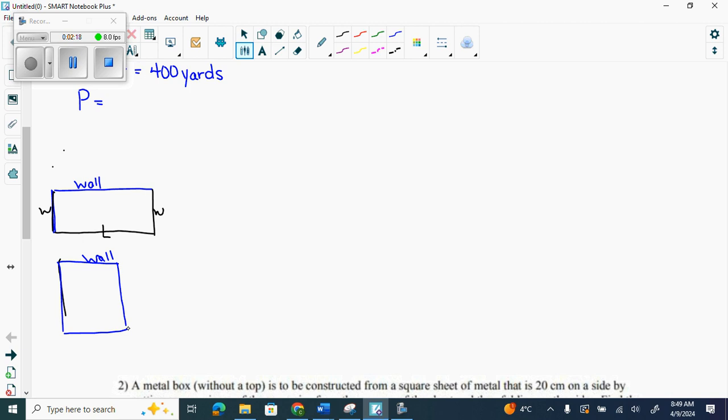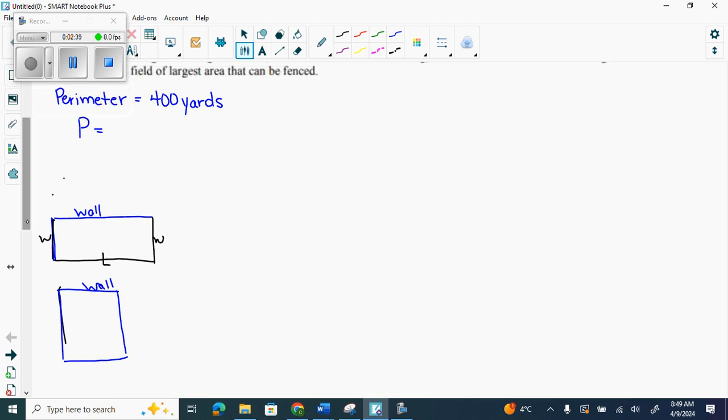Now, say you mess up. You're going to get an answer where your width is larger than your length, and then you're going to second guess life. It's just because you have the letters the wrong way around. So say you put 2 lengths and 1 width; you'll find out the width is smaller or larger, which doesn't make sense. All right, so let's go back here. We're going to have 2 widths plus a length, and so now we have a formula: 400 equals 2 widths plus a length.